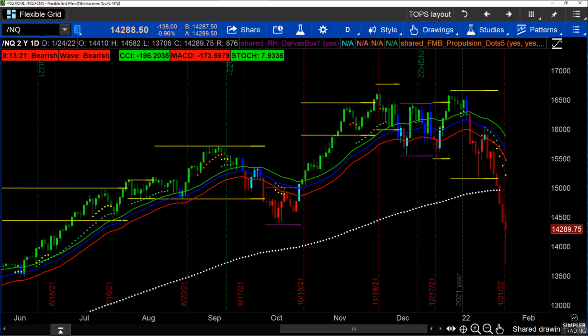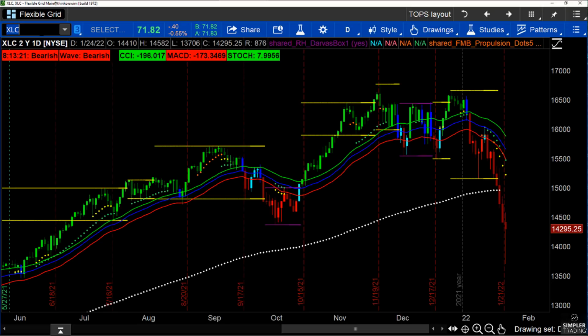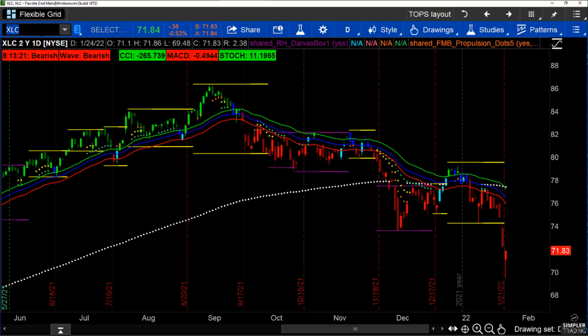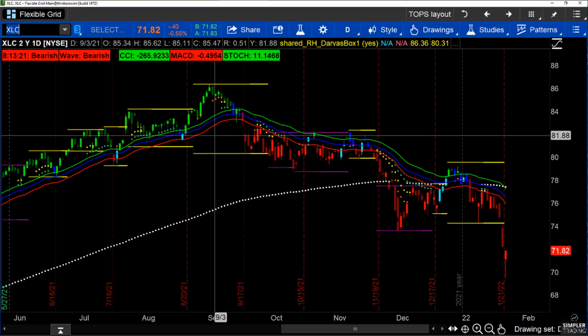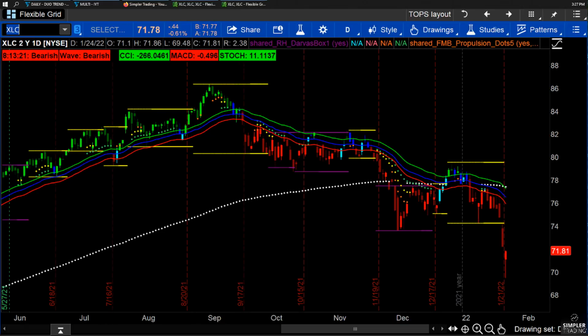Well, that also then brings up, well, what about one of the weakest sectors within the Nasdaq? So let's crack open that futures contract and see where we have even more weakness, where we have another break, maybe even more clear, of the 200, and that's on XLC. Now, immediately, if you're thinking XLC, you'll be thinking, for my stock traders out there, Facebook, Google, right? You're going to think about a lot about those communication stocks that are in the XLC.